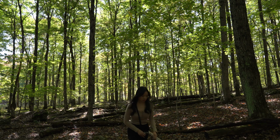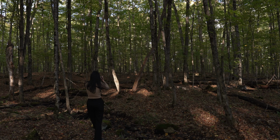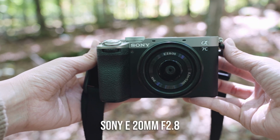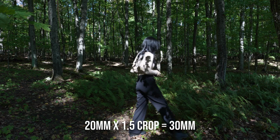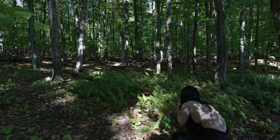I'm still in my small, lightweight, compact lens era. Today I'm shooting with the Sony E 20mm f2.8 lens. This is an APS-C lens, and I'm using it on a full-frame camera body, the A7C II. When you put an APS-C 20mm lens on a full-frame camera body, you effectively have a focal length of about 30mm. The reason why I'm doing this is to challenge myself to see in 35mm focal length.